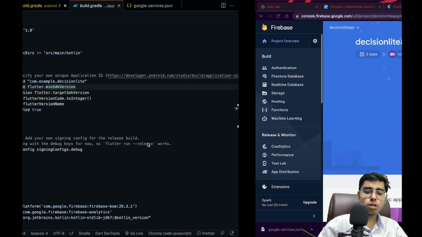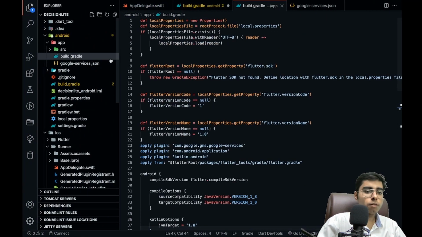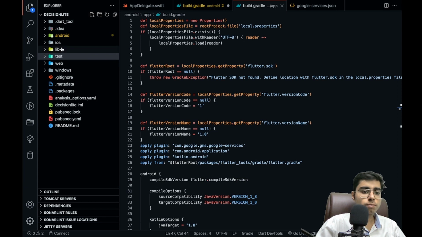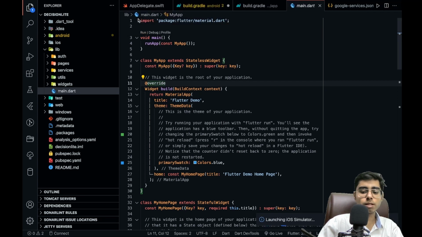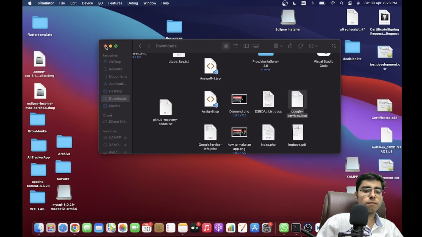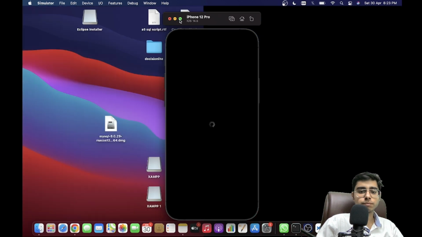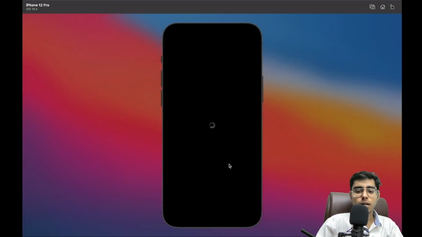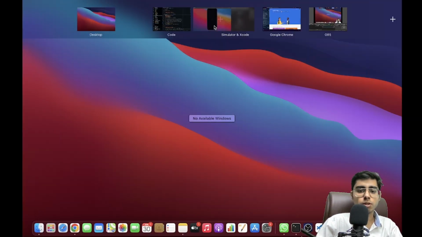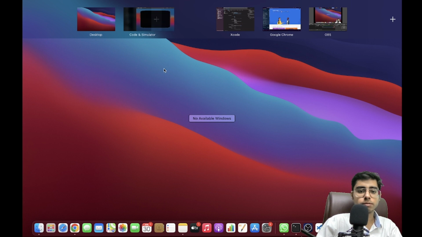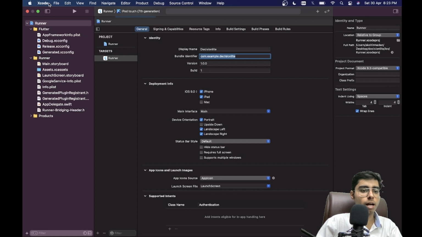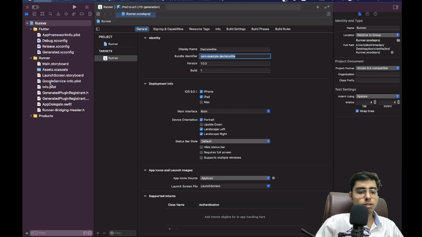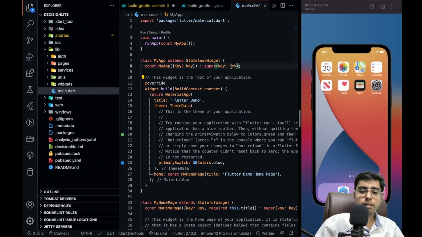Perfect. So now you can take a break of 1 minute if you want, or we can continue. Main.dart. Yes. So let me open this application in an iOS simulator, and let's see if we are ready to go further. And let me add this emulator over here. Yes, perfect. And let me close Xcode so that our RAM should not be consumed, right? And yes, we are ready to go.